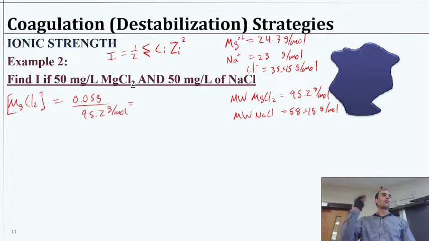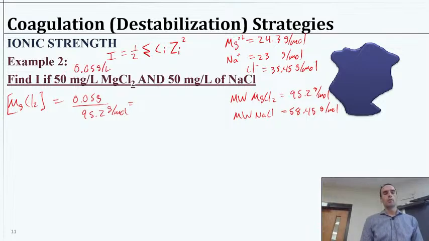And that is that there's two sources of chloride here, and they're coming from different dissolution reactions. You just need to combine them both properly, and you'll get your answer fine. So this is almost the same start as the previous question, except this time we have 0.05 grams. So 50 milligrams, I just convert that to 0.05 grams per liter. So that's what I put here. 0.05 grams divided by the molecular weight. This is going to give us the amount of moles of MgCl2 that I dissolved, right?